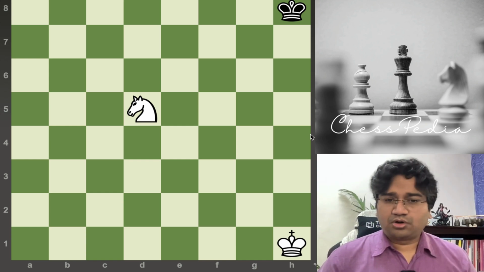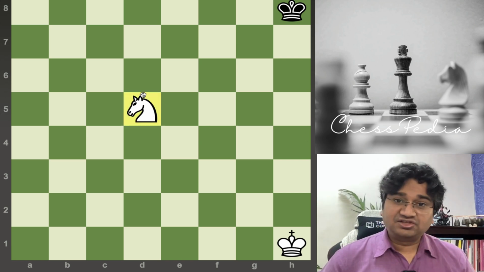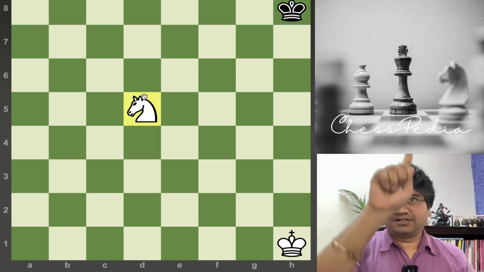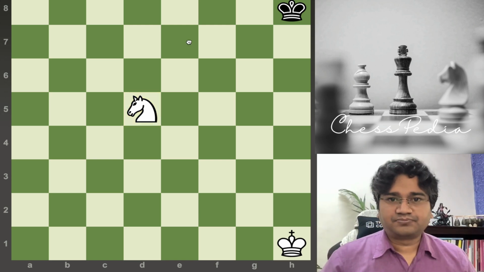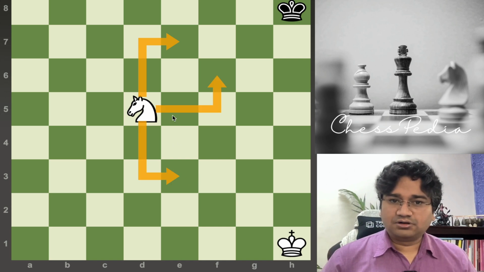So till now we have seen how pawn moves, how bishop moves, how rook moves, how queen moves. Now we look at the most peculiar piece, that's knight. Its power is 3 but it is very peculiar because of the movement it has. It can jump and it can go in an upward L shape movement. This is the L shape. So like this L shape, two straight squares and then one turn.